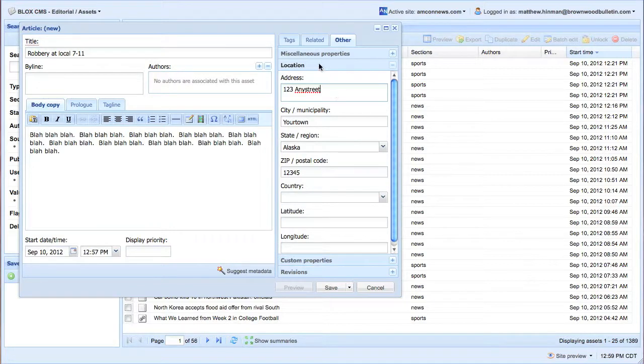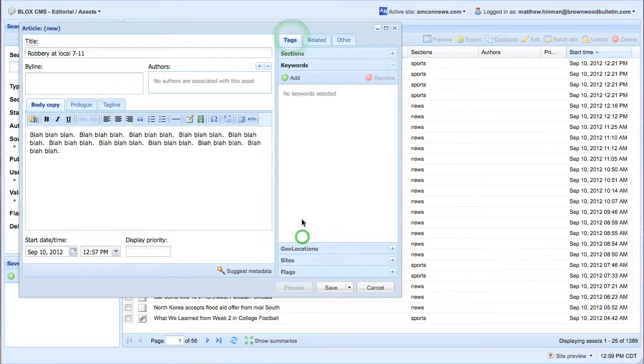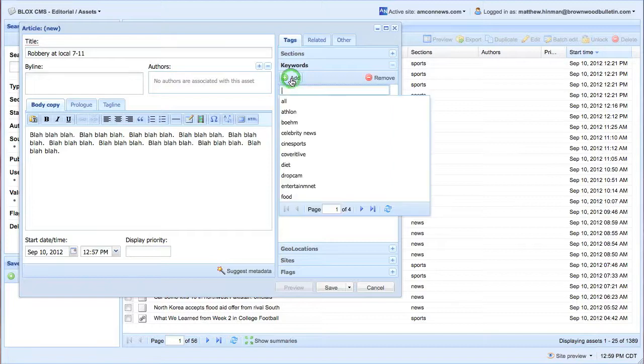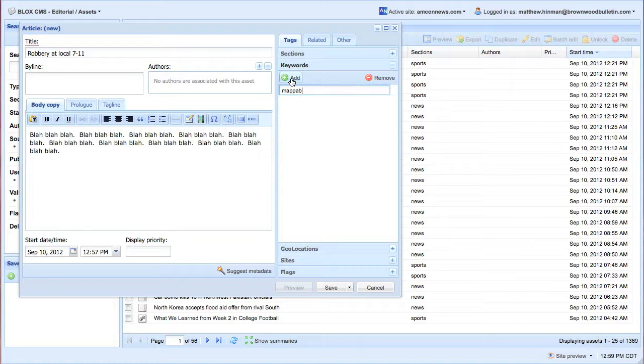Now there's one last thing. Let's jump back on the tags, and by now I'm hoping you've already added all the keywords that you need to add relative to the story. But there's one we're going to need to add at the end, and that is the word mappable, M-A-P-P-A-B-L-E. Okay, and once you have the keyword mappable in there, this tells the Blox that this is something that can display in the crime map because you have an address location in it. Okay, so those 3 key points really: section tag it correctly, add in the location data, and make sure the mappable keyword is in there.